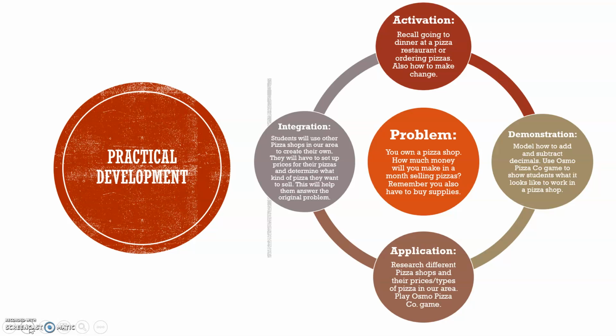Practical development. Now I will walk you through a lesson that uses Merrill's first principles of instruction. In this lesson, students begin with a problem. They own a pizza shop. The problem they are given is how much money will you make in a month selling pizzas? Remember, you also have to buy supplies.